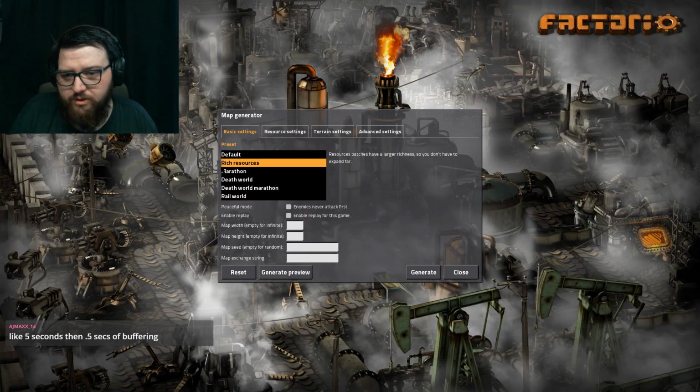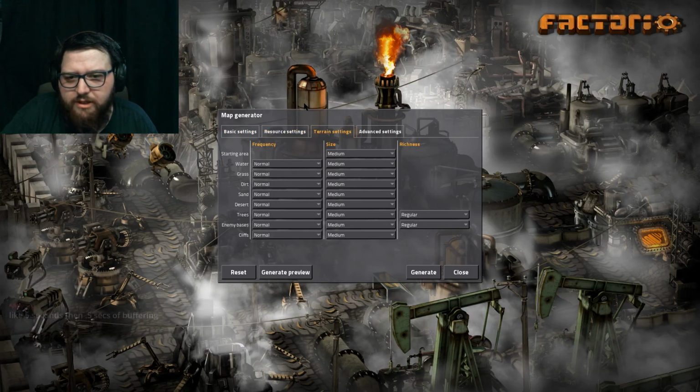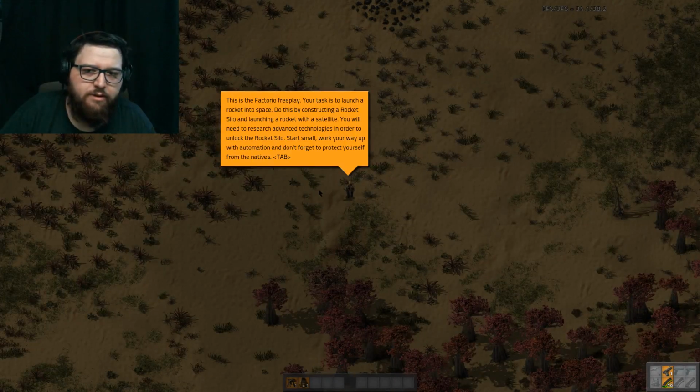I like to go rich resources. I can also go peaceful mode, which is enemies never attack first, but that's boring. I can also change all of these, which I'm not really going to. I'm just going to change it to rich resources and generate the map. Takes a second, and there you go.